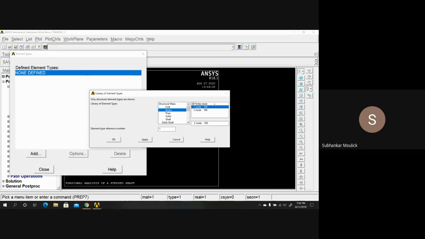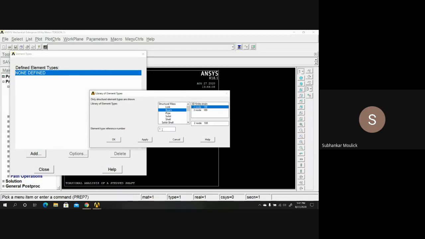Since for the entire problem G is the same and mu is the same, we have to take this 2 node 188 element for the entire problem. So I will not change this element type reference number. If in the problem it has been told that the second element has a different value of G or mu, then you need to change the element type reference number.